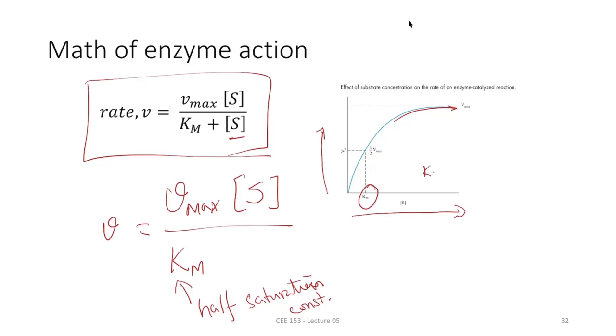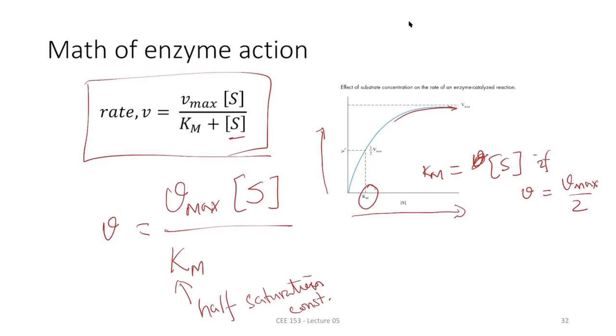So Km is equal to the food S when V equals Vmax by 2. So what it means is how much food is needed for that activation rate to be half of the maximum. Why is it important? Because if the Km is small, that means you don't have to provide lots of food for that reaction to be efficient. And so you usually want Km to be very small, so that even a small amount of food available in the environment, they could actually be more efficient. So that's the reason you use this math.